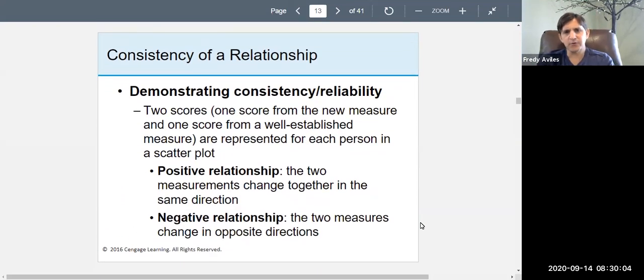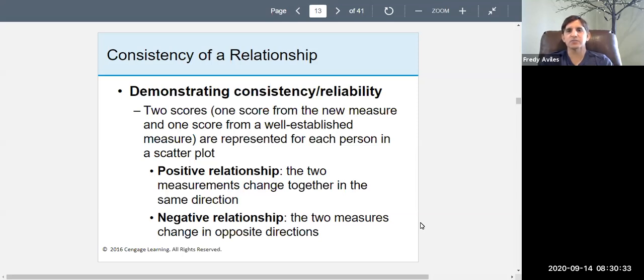Okay, so how do you know if you actually have a good measurement? Well, one thing is you have to demonstrate that there is consistency or reliability of measurement. We mentioned that, and now we're going to talk about how you determine that. So is your measure consistent? A measure that is reliable, that's consistent, is like a good ruler. It always gives you the same score or nearly the same score. That's what we mean by reliability. It's reliable, something you can count on.